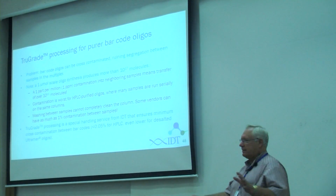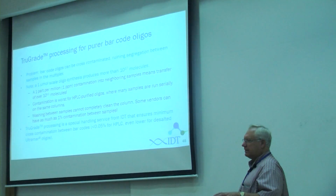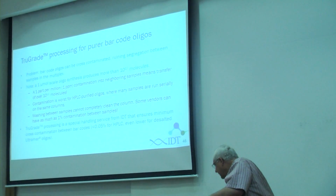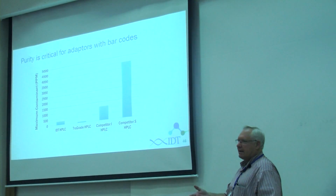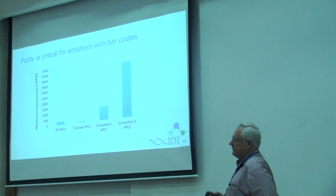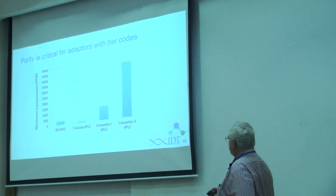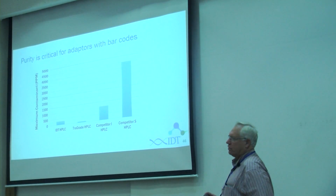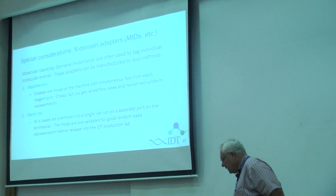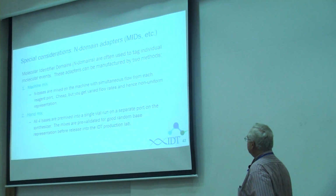And so people don't like to talk about this, but you cannot make all these things in a room together or on shared equipment and have everything be totally pure. It's physically impossible. And so what you have to do is recognize that that's a problem and then adapt your manufacturing methods to minimize it. And we've created an HPLC purification process that has very rigorous column cleaning methods, which are quite different from industry standard, that give far lower barcode to barcode cross-contamination than anything that any of the other providers do. It's a pain, but NGS forces these kinds of things.